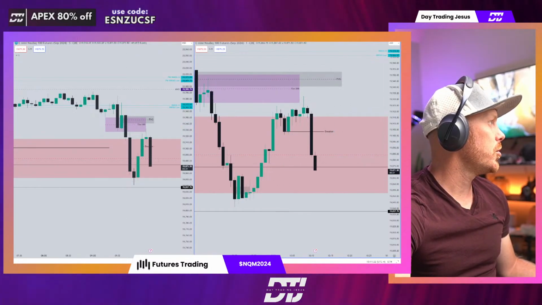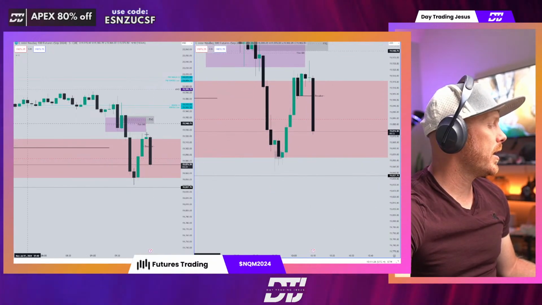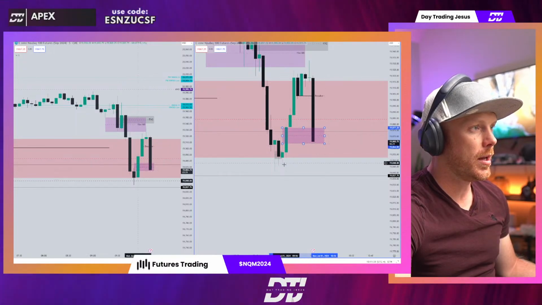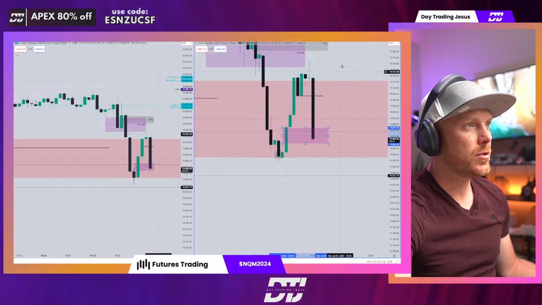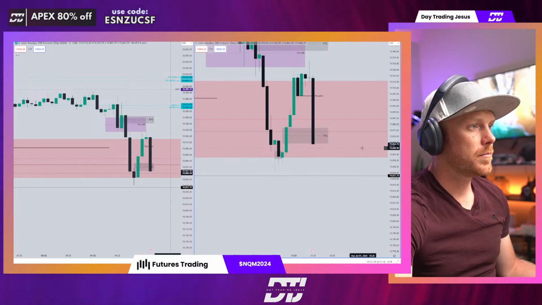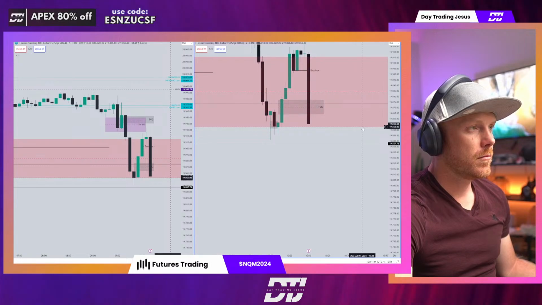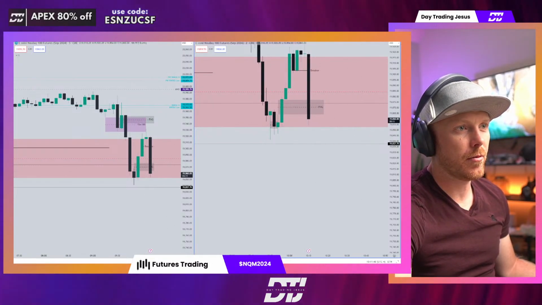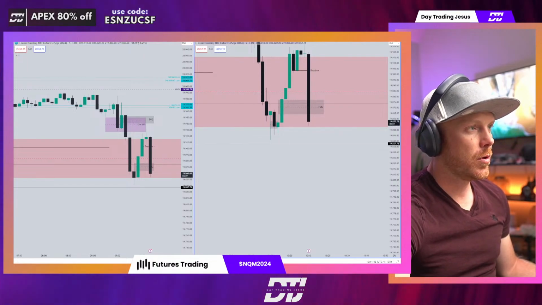Now let's go to a 2 minute. Here's a 2 minute. All right, your option could be this 2 minute right here. If we close below the 2 minute, you could target these swing lows. And the 2 minute closes in 25 seconds. We don't want it to go without us. You may have to jump in and run with it, but I'm not. I'm going to wait for it to close. Let's see where it closes here.